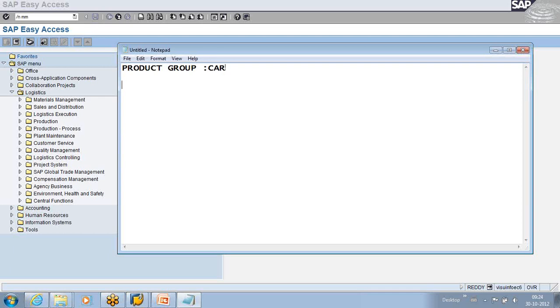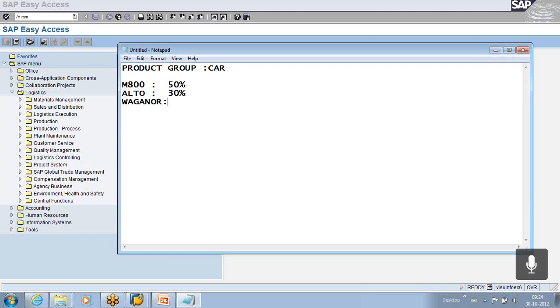And for this car, the members are Maruti 800, Alto, and WagonR. I am producing cars, and all those cars are clubbed under the product group called car. For the percentages of these members, I am going to plan 50% for Maruti 800, which is the major production or major sales, and for Alto I am giving 30%.